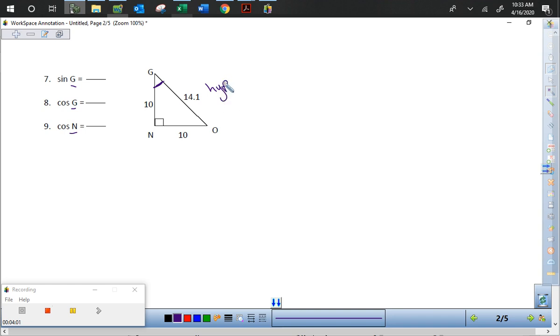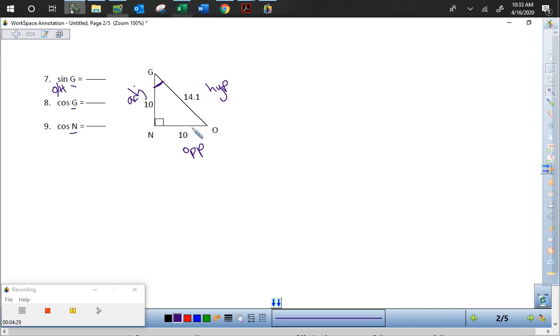Across from the right angle is always the hypotenuse. I like to label that one first. Then I like to label the opposite side, because it's across from something just like the hypotenuse is, but it's across from the angle you marked. So we mark G, across from that is 10, that makes that the opposite side. Then finally, the side that's left, that's touching angle G, is the adjacent side. So then, for this one, sine is the SO in SOHCAHTOA. So we just have to put opposite over hypotenuse, and that's our answer as long as it's reduced.